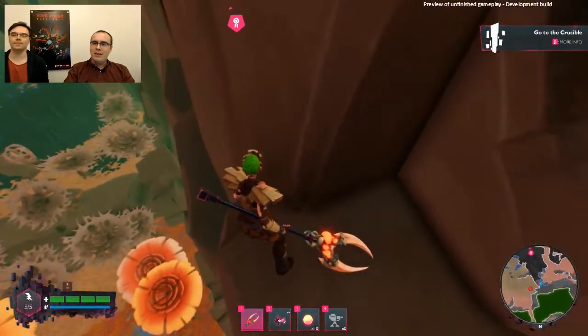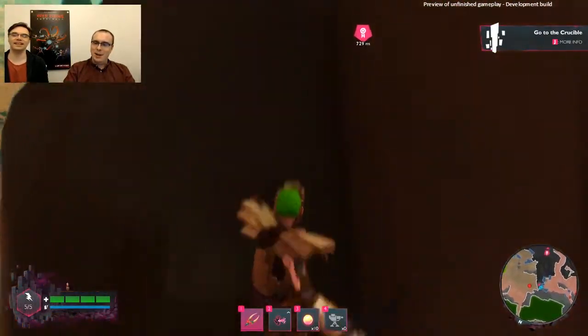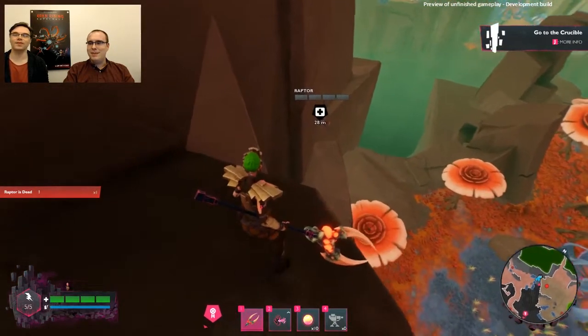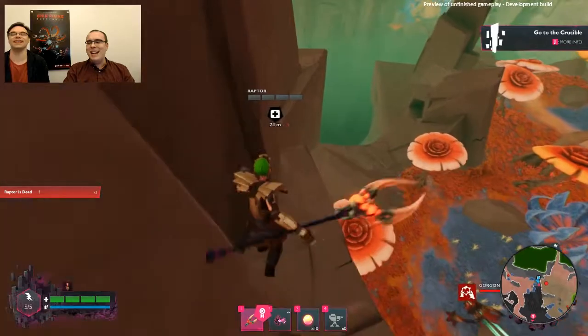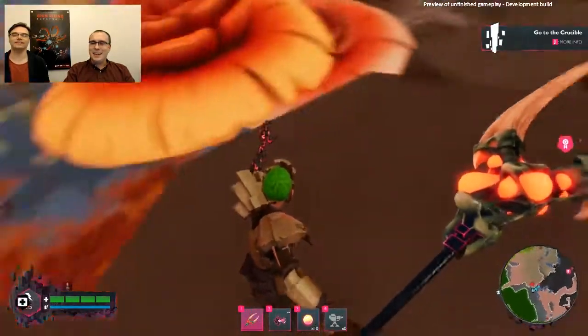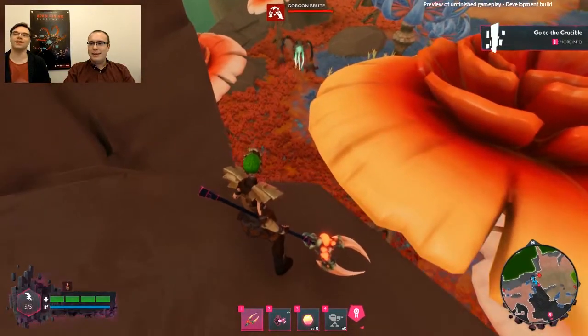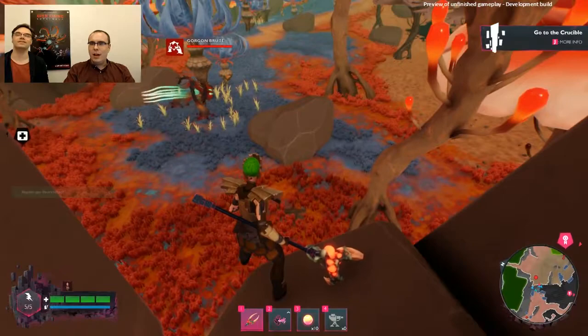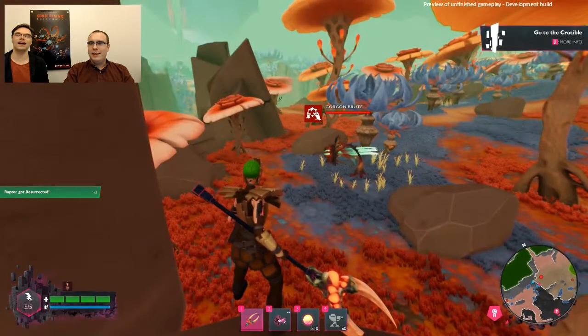Gonna sneak my way down this. This is always nerve-wracking when I do this in games. Raptor did not make the plunge correctly. Bummer. And watch out! That Gorgon brute down there is a lot nastier than the Gorgons you've seen in the valley. He looks not very friendly. So stay out of his way.